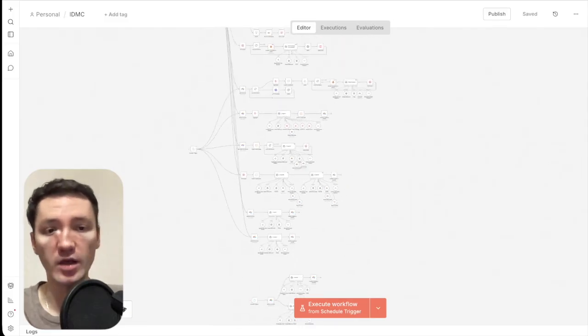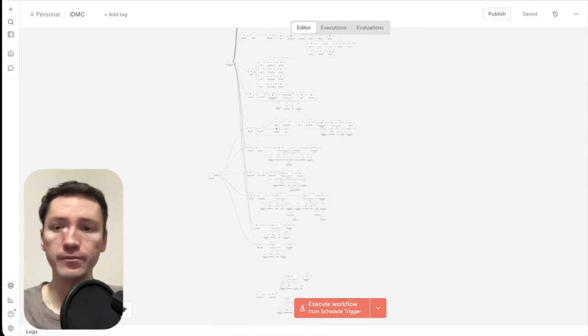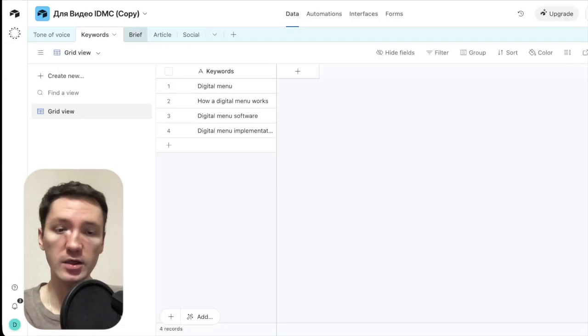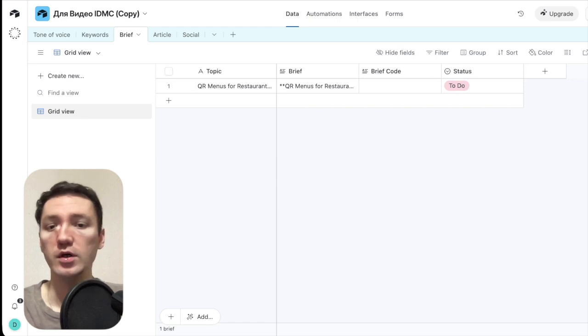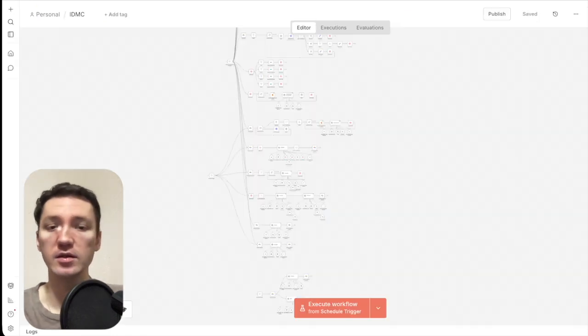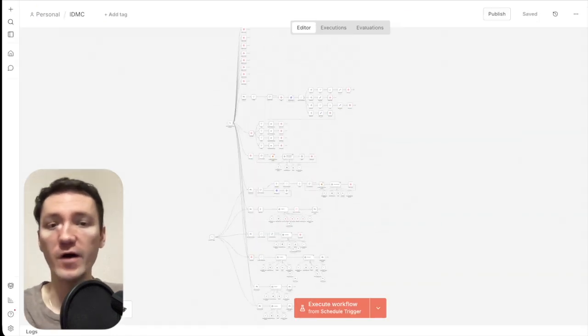And basically you can use it in a scheduling timeline when, for example, you schedule it to gather all the relevant information and topics on Monday. Then you approve everything on Monday, and you tell it, hey, I need to write these 4 or 5 articles.